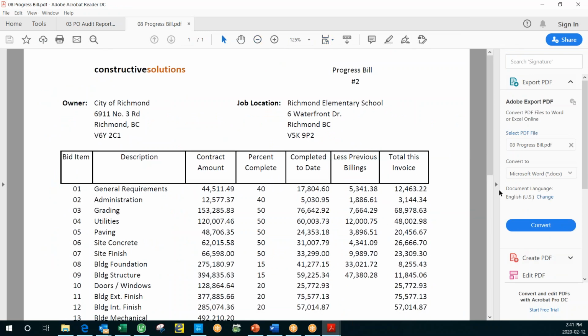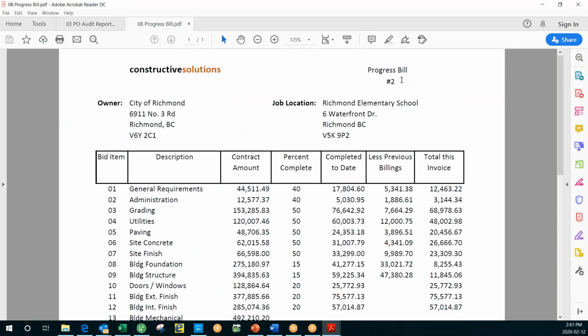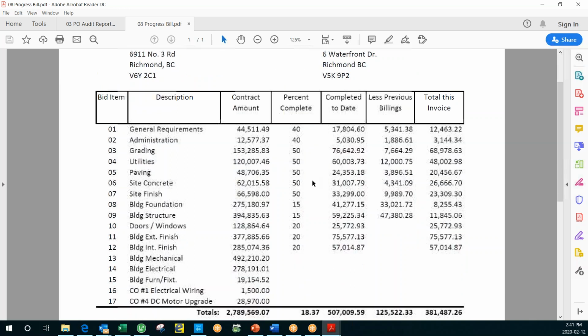Just make that a little bit smaller. So, on progress bill number 2, it happens to be that for that same job we've been looking at, the schedule of values that we've defined, sometimes the client is very demanding in what they want this actual schedule of values to look like. That's fine. This can be different from project to project. The cost codes that you've built out that you're going to perform your work against are sort of embedded in here from the cost perspectives and the contract perspectives. But we've got these contract amounts defined for each of our bid items.